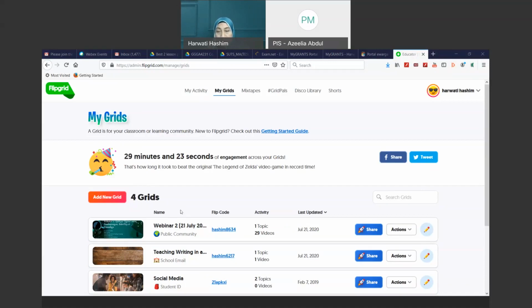Meaning that instead of collecting students' assessments, you can use Flipgrid to create your class, but basically in the form of video. If your subject is too much theory that you need to read, you may find Flipgrid is a bite-size style. It's small chunks of videos. It's not the same as other open learning platforms where you can have a list of your modules and everything, and put everything in one platform is quite difficult for Flipgrid.